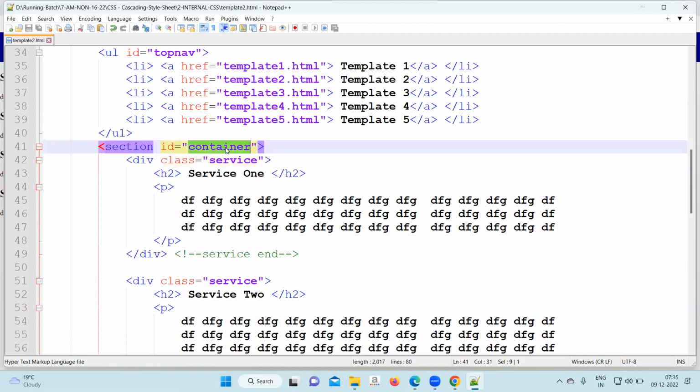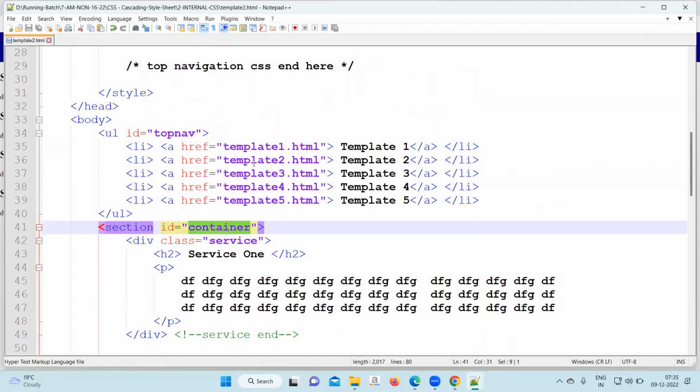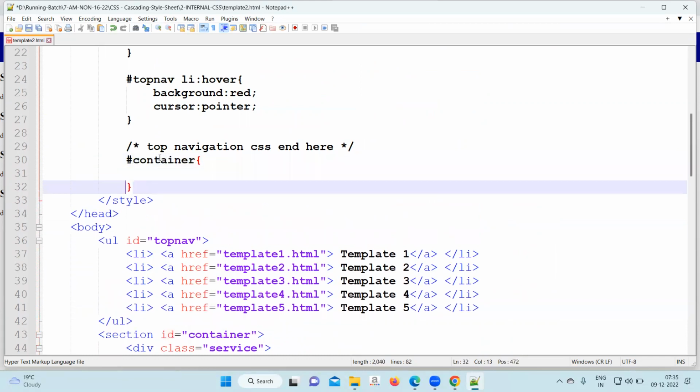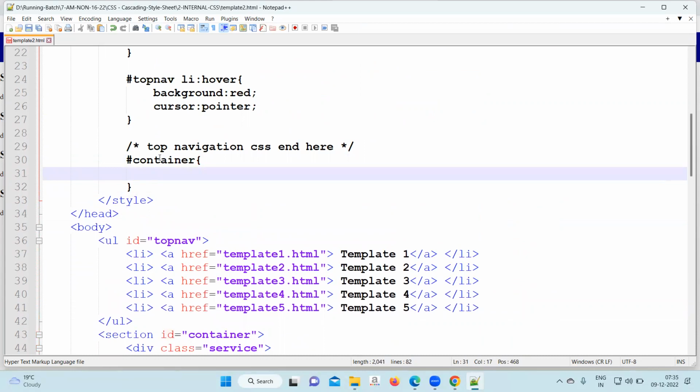So come up to the CSS part. In CSS, you will write container.